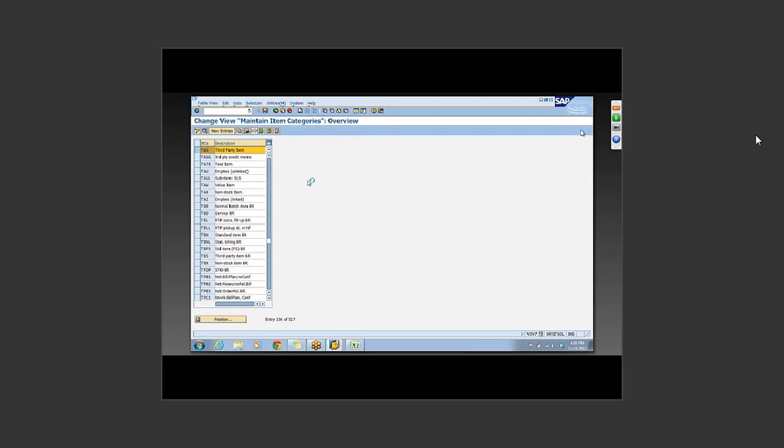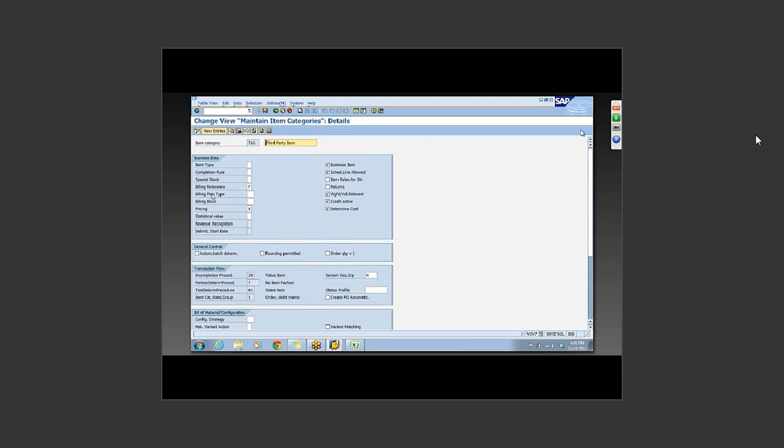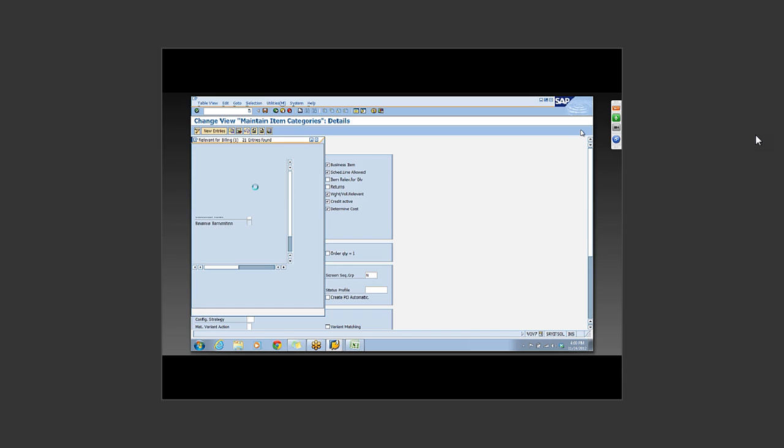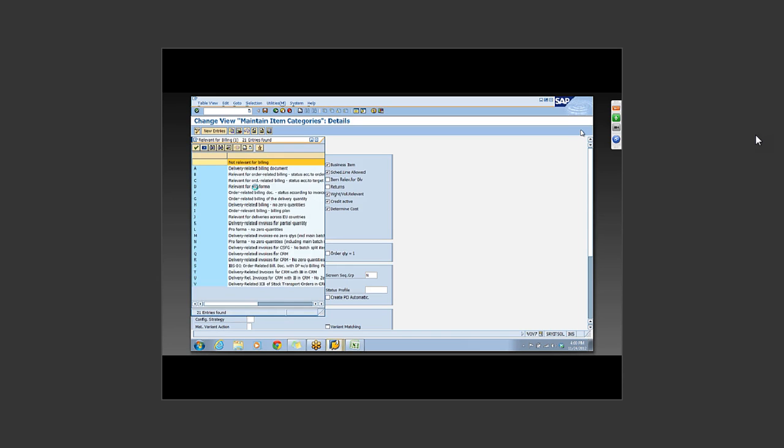To get into the details of your item category, you will see this billing relevance as F. It's not going to be A or B; we are not going to keep A or B. All the time we are going to select order-related billing document, according to the invoice from the vendor.